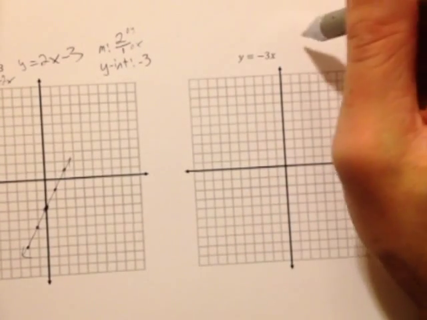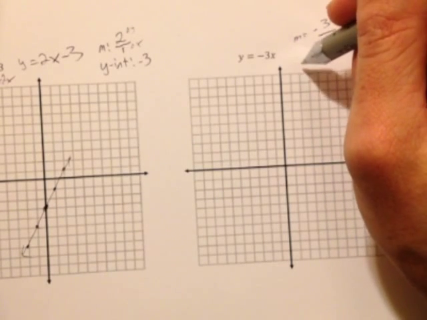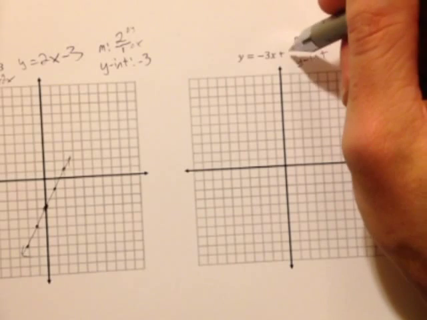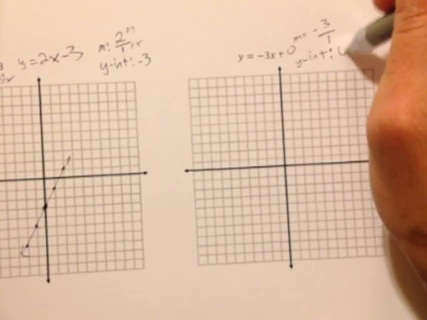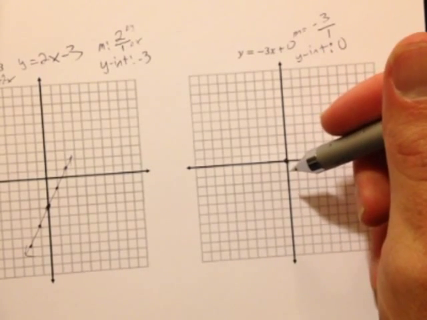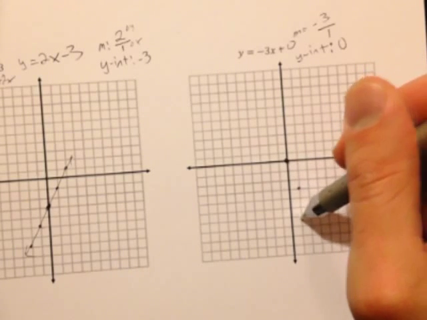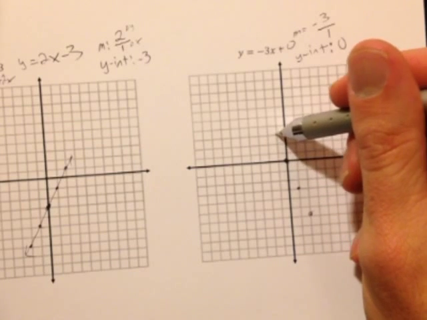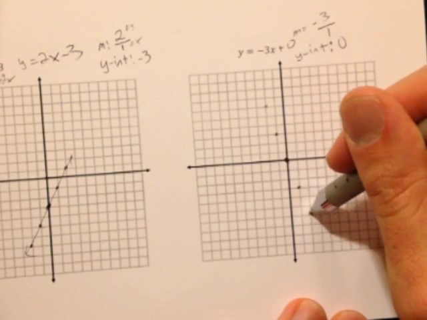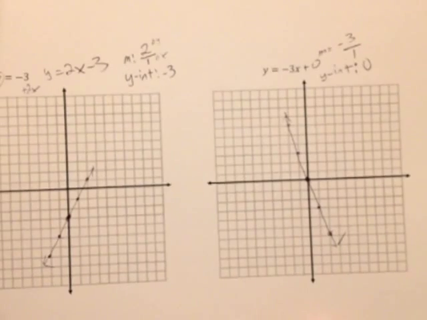This one was a little bit tricky, even trickier than the last one. Our slope is negative 3, which we know now we're going to change to negative 3 over 1. And our y-intercept, well, think about what we could add to the end that wouldn't change anything. It would be 0. So our y-intercept is 0. Our y-intercept is the origin. And again, we need to go down and right for a negative slope, or up and left. Connect with a line, arrows on the end. So hopefully you picked up on those tricky ones.